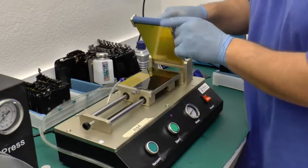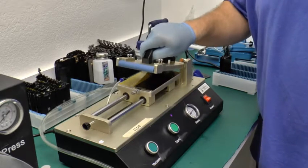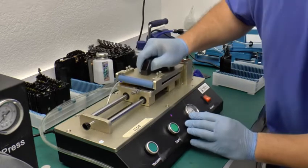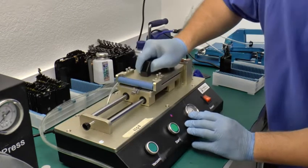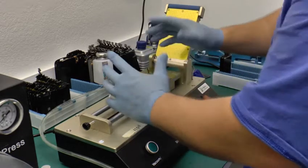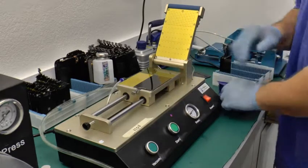A tip is this roller needs to be at the very top, not of the LCD, but at the very top of the polarizer. And if you can see there, that's where it would start at. So we already have this configured to work on here. Your next step would be to do that.